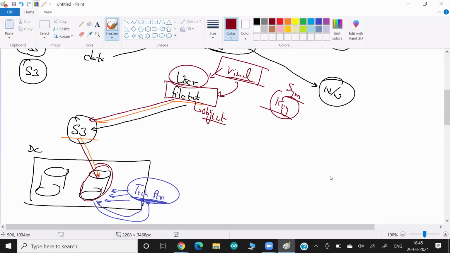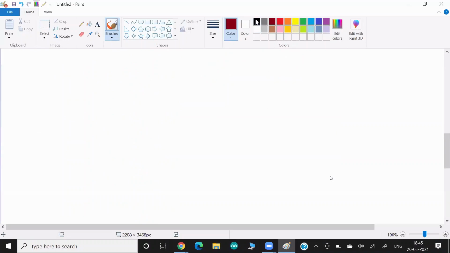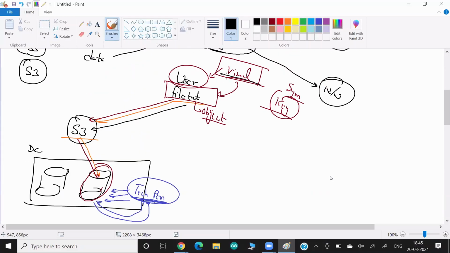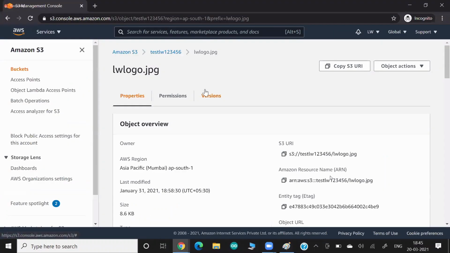How? For this, there are three different methods S3 supports to encrypt your objects. So if you go to S3, understand one thing: in S3, we are the user. This is our bucket. Bucket means folder. Inside the bucket, this is our file, and this is my account. I'm logging in to my account.